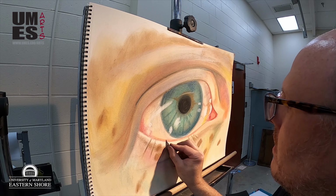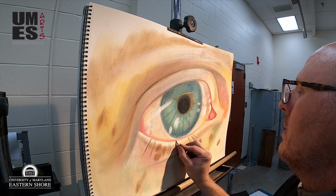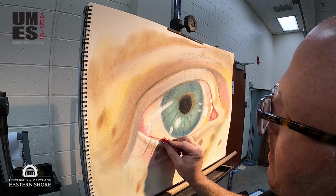And so I'm just looking back. I could spend a long time on this drawing if I wanted to, but it's good enough for right now.